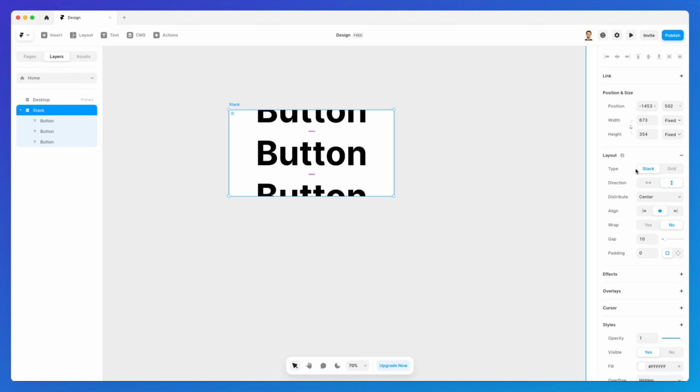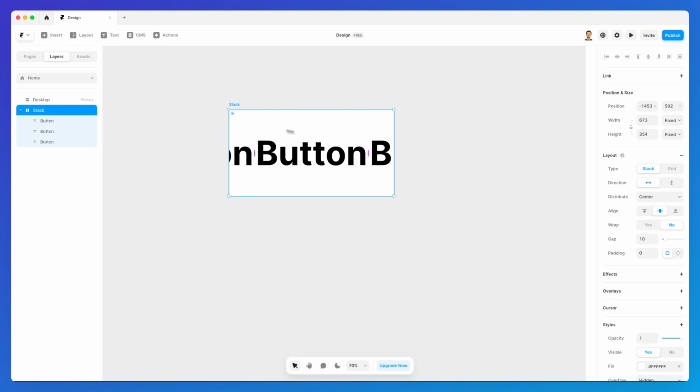So you can see that we have stack applied. You can change the direction, which in this case it's going to be horizontal, but we encounter an issue, and that is that the parent element is not flexible as it should be.